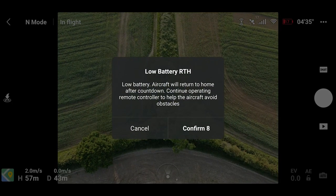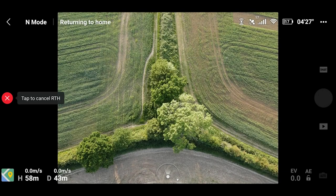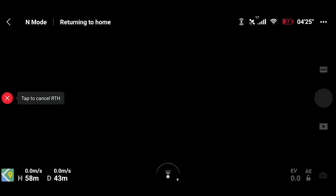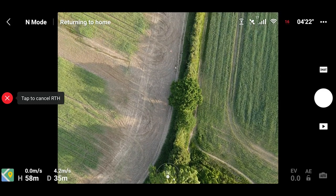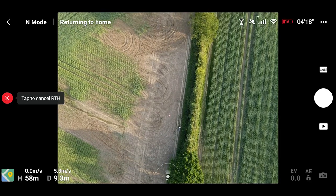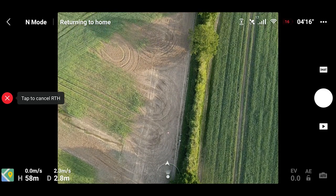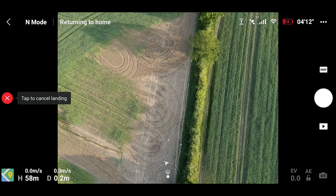Battery level is low. The aircraft will go to the home point in 10 seconds. Okay, cool. Go home. Okay, I think it's going to come back home now. This buffer is way, way low. Yeah, I think it done well, actually. Let's see. Landing.